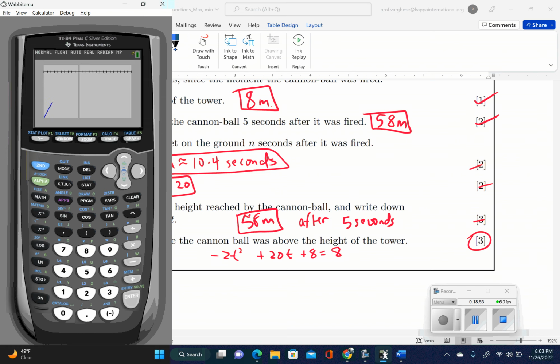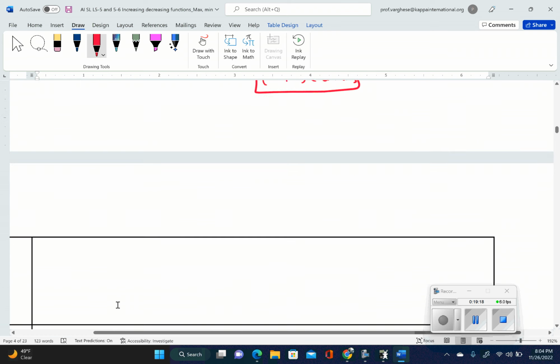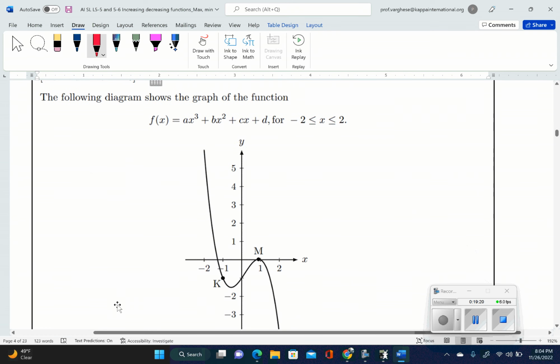So go like that again. So again, you're looking for intersection at this point. So sure, somewhere around here, and I can see that my intersection is at 10 seconds. So this is the total time. T is 10 seconds. Perfect. So those are our extra 3 points. All right, so next question.